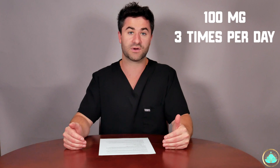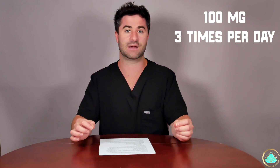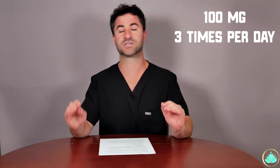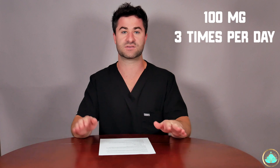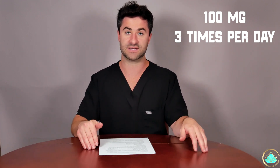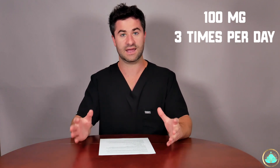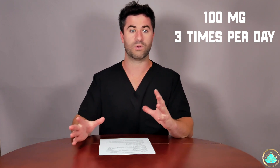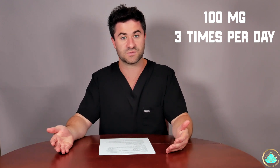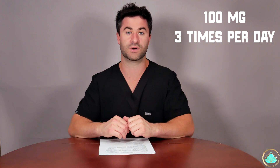The sweet spot for taking this NAD supplement is to take it in small, frequent doses throughout the day. I would recommend starting with 100 milligrams anywhere from three to six times per day for consistent relief for your joint pain. I would actually start with 100 milligrams three times a day — when you wake up at breakfast, then at lunch, and again at dinner — and see how you do with that. Depending on where the joint pain is and how well you tolerate the supplement, I would then increase or lower the dose accordingly.